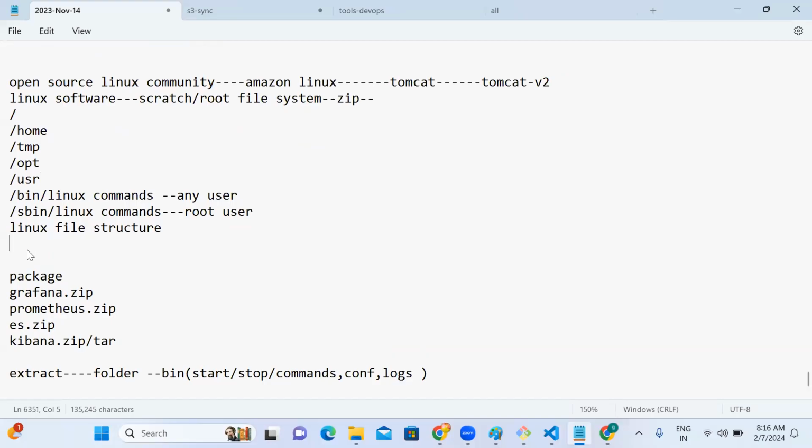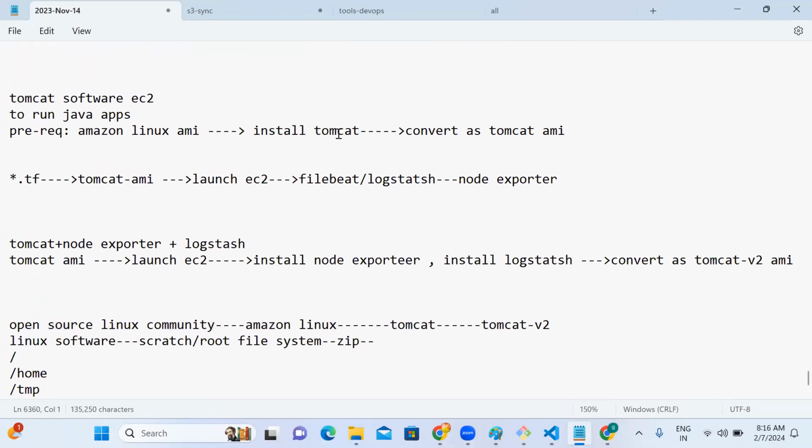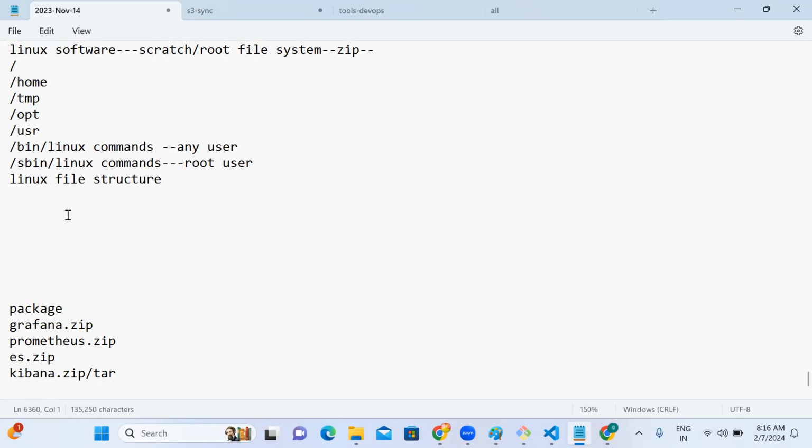Like you did, you took Amazon Linux, made a Tomcat, and you can combine and give it to outside people, right? In the same way, the Linux community gave this zip file.